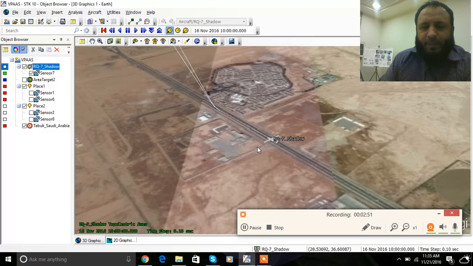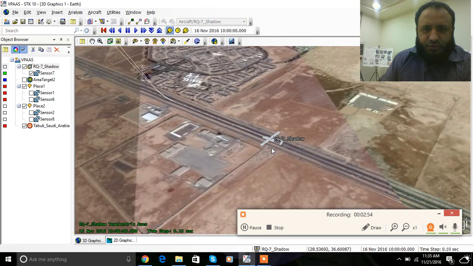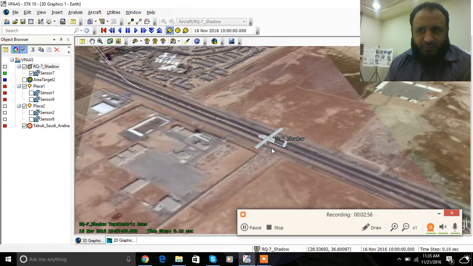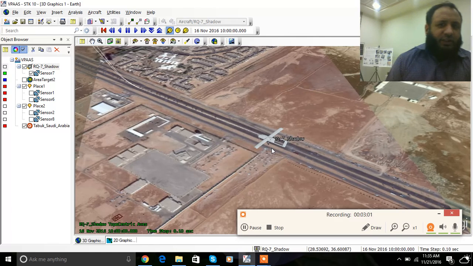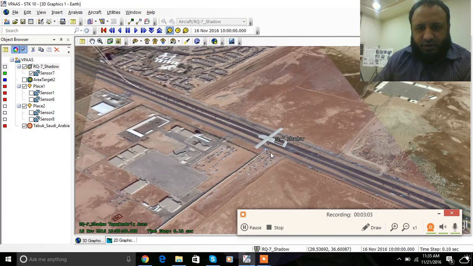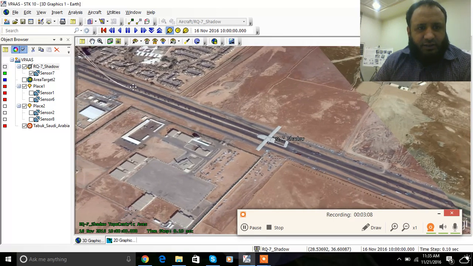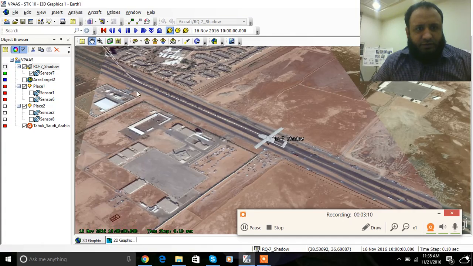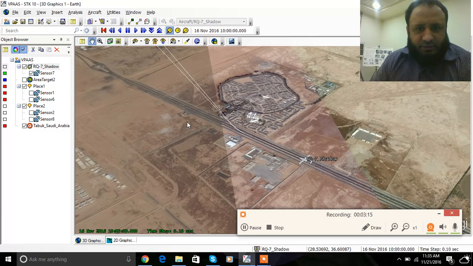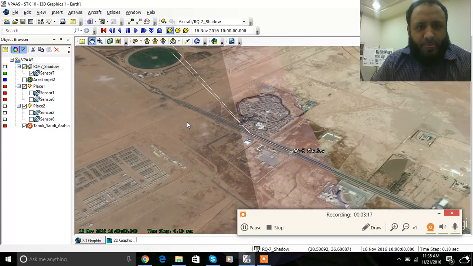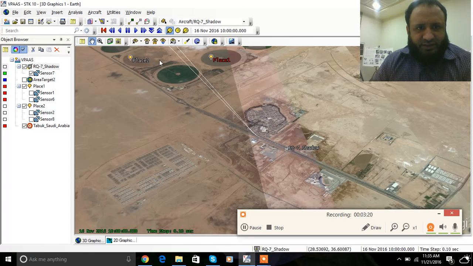Here is the UAV that I will use to take the data and to measure the angle of arrival. And this is the road. It will take off from this road, and that is the path that it will adopt to take the data. Then I have a broader view. These are the two sensors that are installed in two different fields.